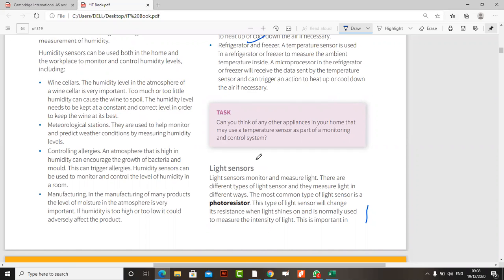So the temperature sensor will help us in reducing the human intervention in this way: we don't have to turn on the exhaust fans every time, because the temperature sensor will be taking the temperature from the environment and it will be maintaining the temperature using exhaust fans. So that is the answer.